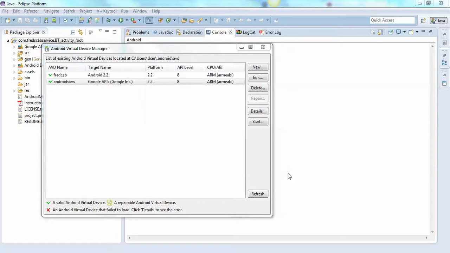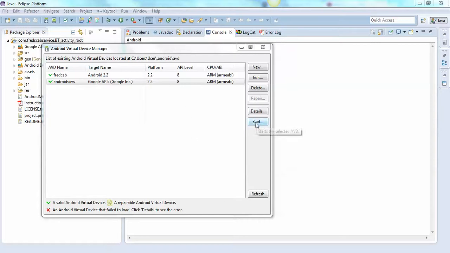The previous video showed my setup, and this video is going to be showing what I'm getting running the application on the emulator. The previous video showed running the application on a device, an HTC Android device.